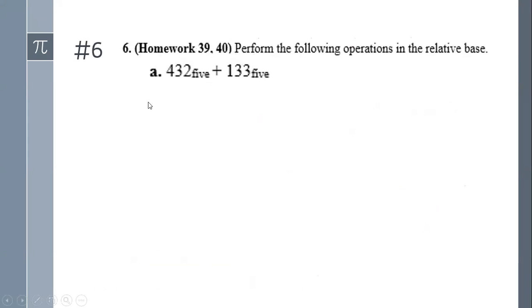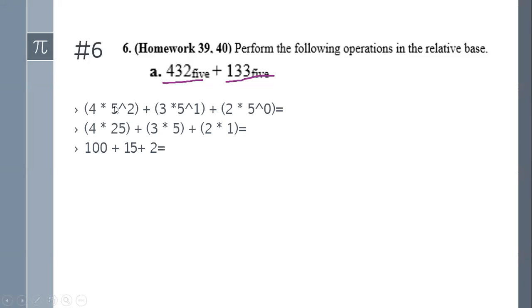So what I like to do is I will break apart each of the question. Start on one side and then you'll do the other. And you'll do 4, and 3, and 2. And then multiply it by the base powers. So 5 to the power of 0. I'll work backwards. So 0, 1, and 2. And so then I'll tackle the parentheses together and bring it all down.